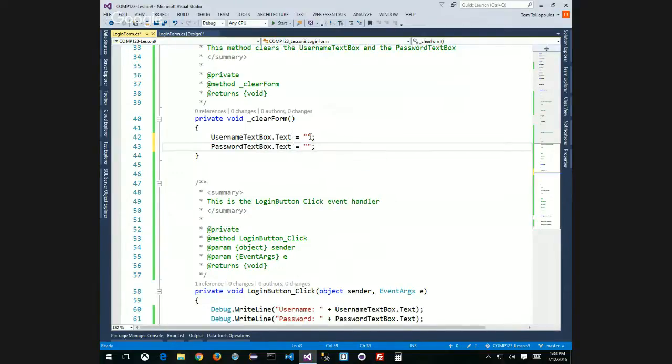Textbox.clear. Let's try that out. So remember, it's all part of the class. So can I do clear? Right? And clear, is it a property or is it a method? Right? Clear is a method. It's important to know that because there's a couple things that it does a little differently when you clear. It generates a clear event, right? So it responds differently than just assigning it to something.